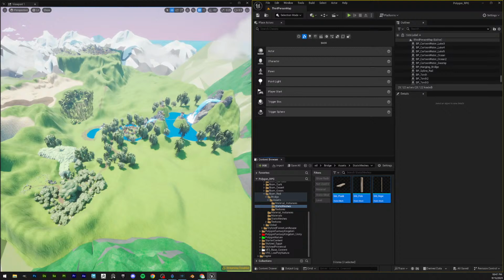Just need to set up the vertical stream.